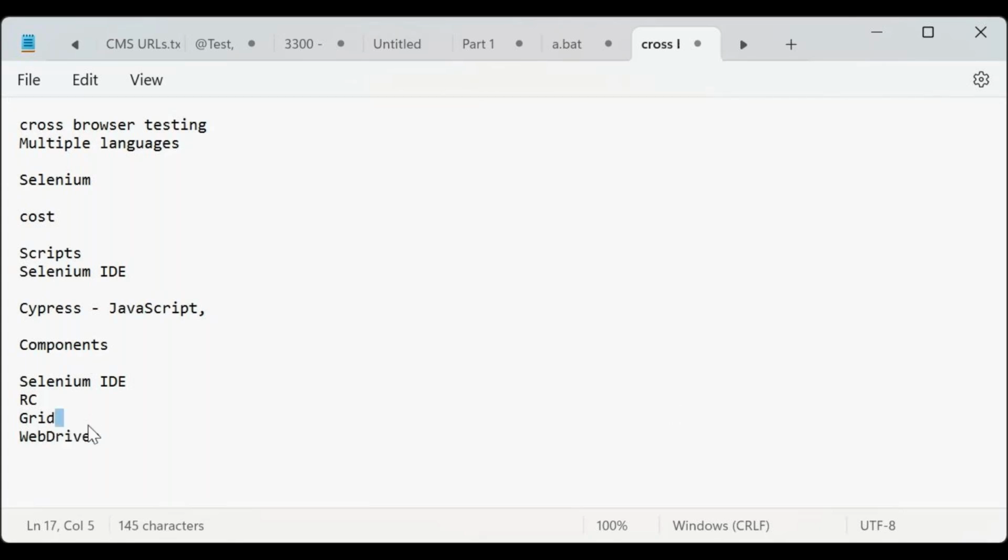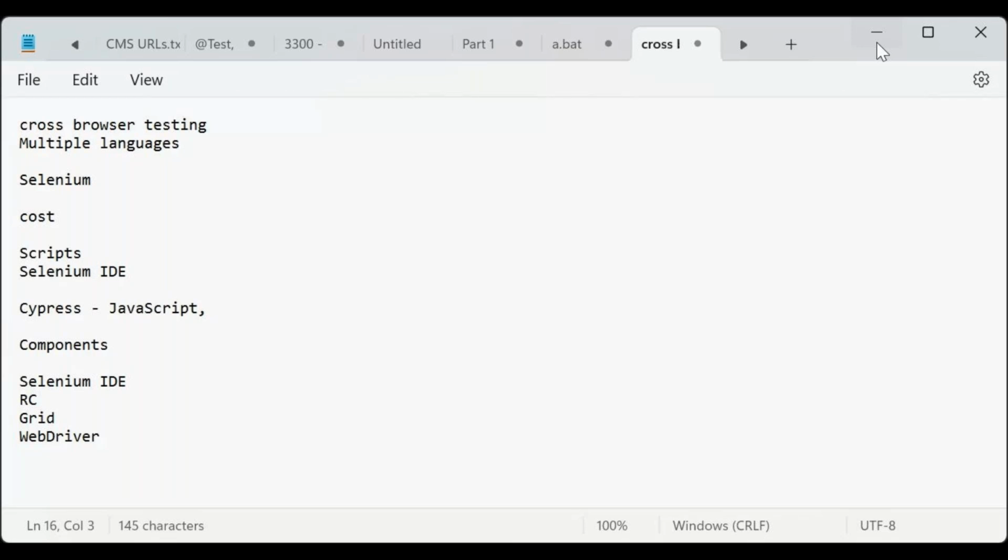So what is IDE and why are we going with Selenium? Let me explain, no worries. Selenium IDE is an integrated development environment. It is just a browser extension, where you can download the Selenium IDE and add the extension to your Chrome browser.